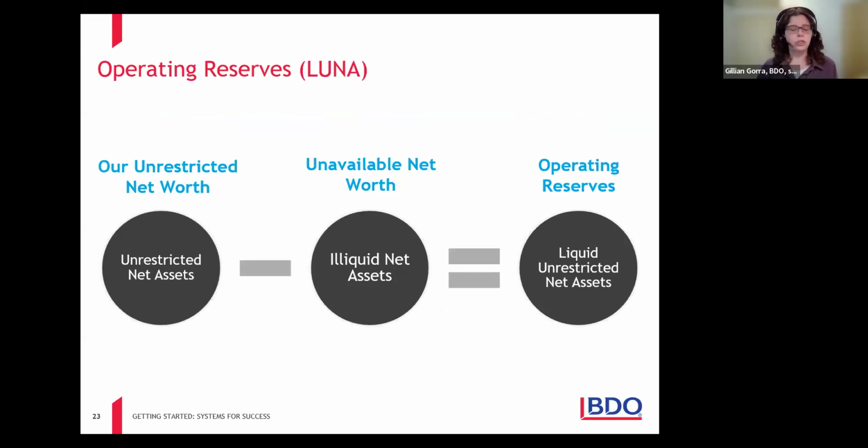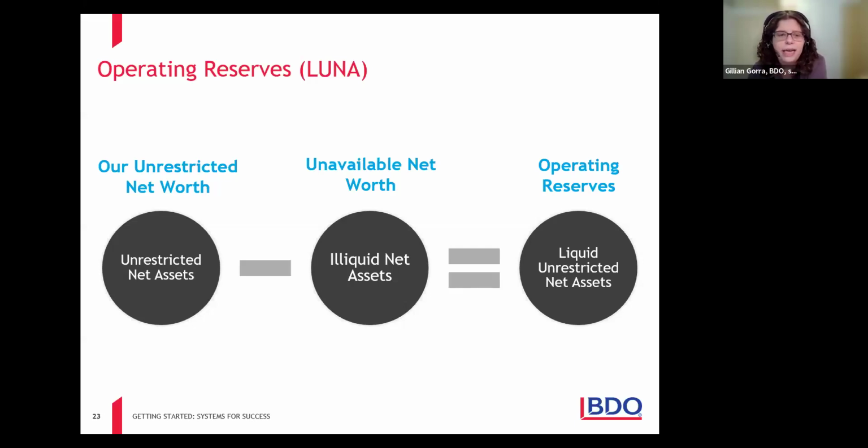Our runway to either solve problems or take advantage of an opportunity, make an investment in something, maybe pilot a new program. How do we get to understand what our liquid unrestricted, first of all, actually, let me even say, what does liquid mean to you all? When I say liquid, what does that mean when we're talking about finance? What are your thoughts here? Chat it in if you have an idea. What does liquidity mean when you hear that?